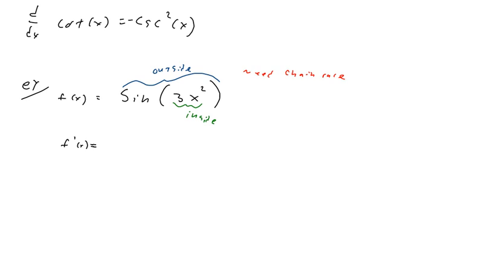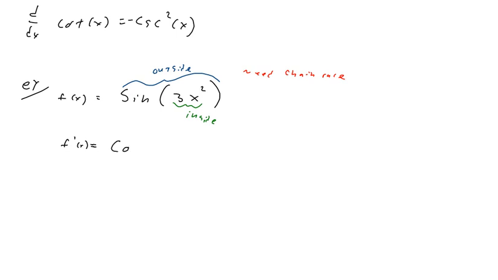So we're going to have this be cosine of, I leave the inside part alone. Leave it alone. Only do the, I should do some blue. Do the derivative of the outside part first. Derivative of the outside only. And then leave the inside part alone. I did my derivative of the outside part.